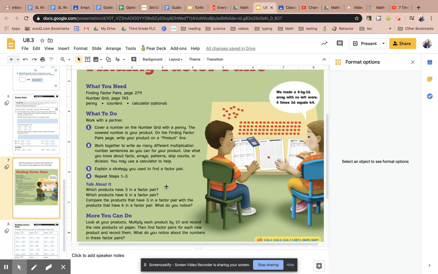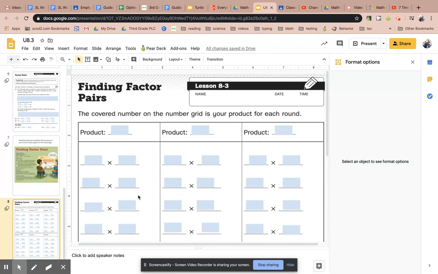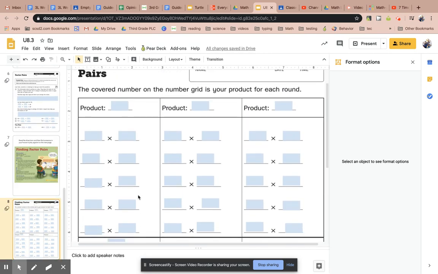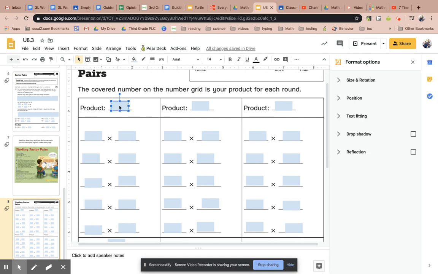Okay, you can keep reading through this if you need, or I'm going to show you this next page over here. So you're going to put that product number up here, whatever you pick. So maybe you pick 24, and then down here you're going to see how many different ways you can come up with 24, and 24 is one that has a lot of different ways.